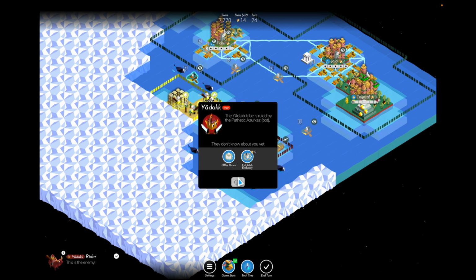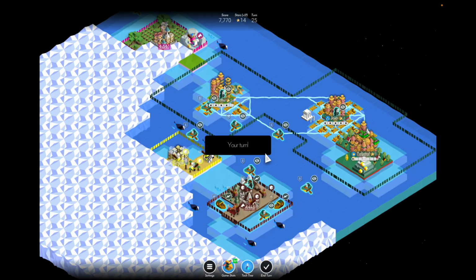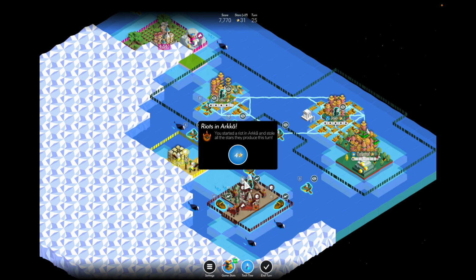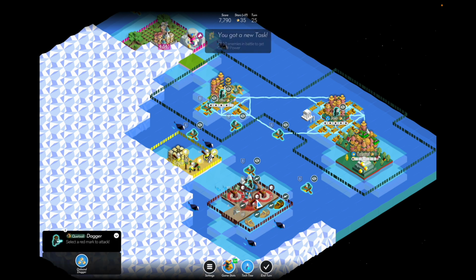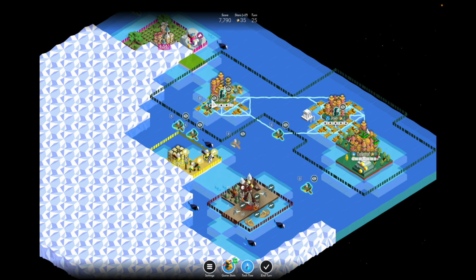Oh, they don't know about me yet. How? I just infiltrated your city. Okay, so they're gonna attack. Okay, Amaji is suggesting a peace treaty. I will take the peace treaty. I think I can actually take this city this turn. So we'll kind of deal with some of these extra guys and then attack with that one.